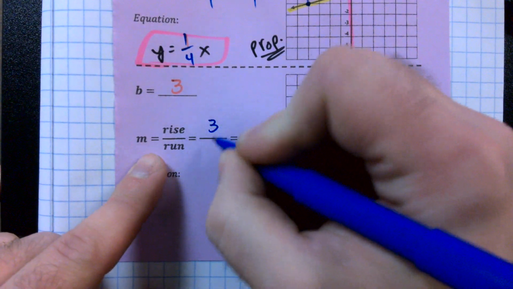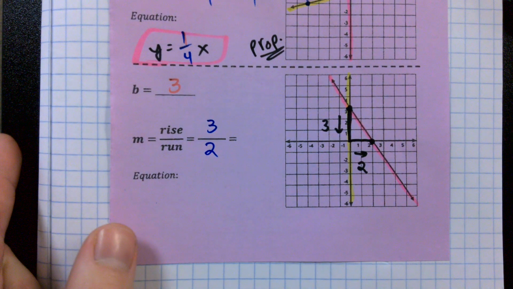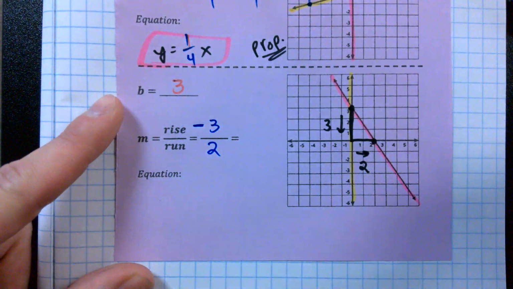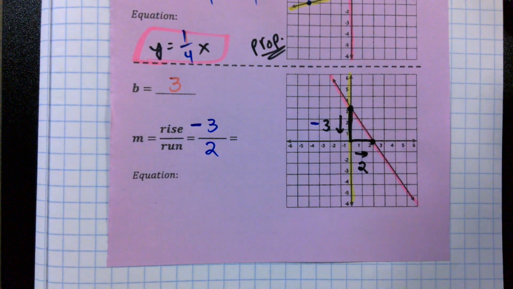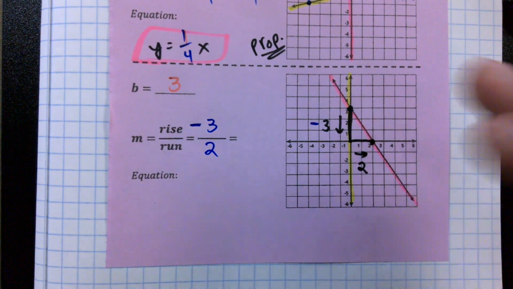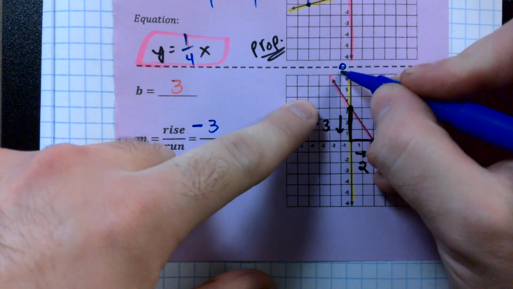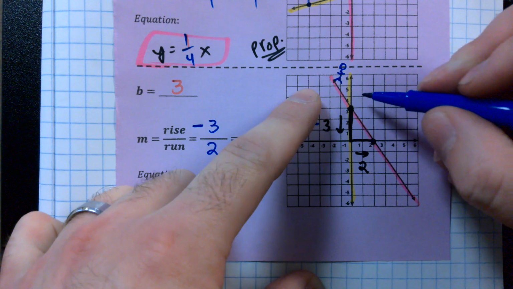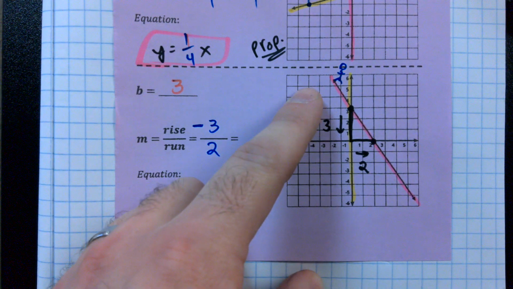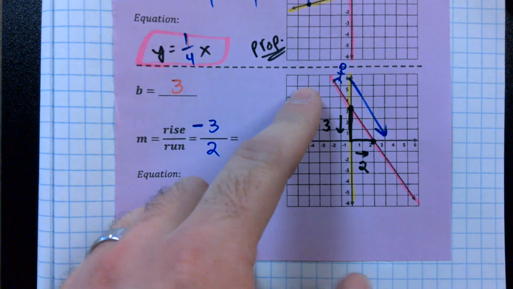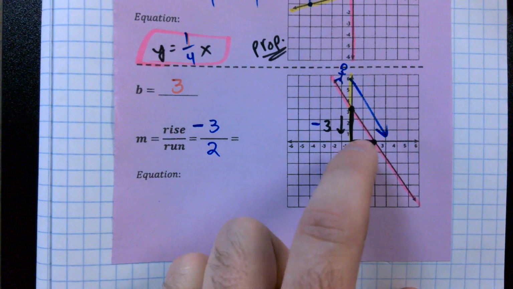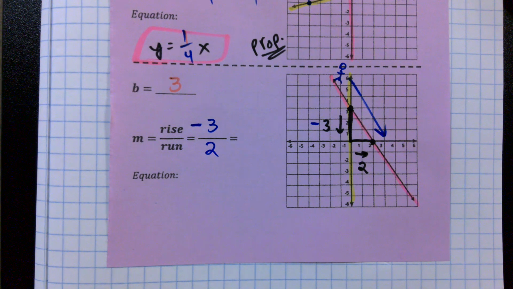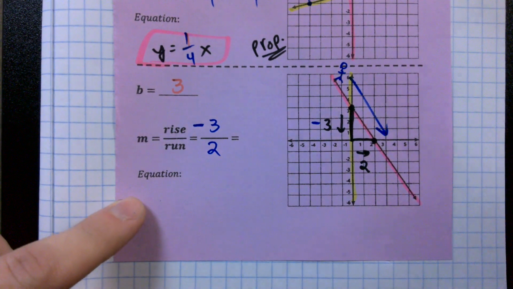So my rise over run is going to be 3 over 2, right? No? Why not? It's going to be -3 because we went down. We can always check, too. Look at this line. If I drew a little person on the left side, we talked about this during Blooket, and I asked them to go to the other side of the line, are they walking uphill or downhill? Downhill. Okay, it's going to be a negative slope. Are we good in this group? Do we need to change? No. Okay, perfect.